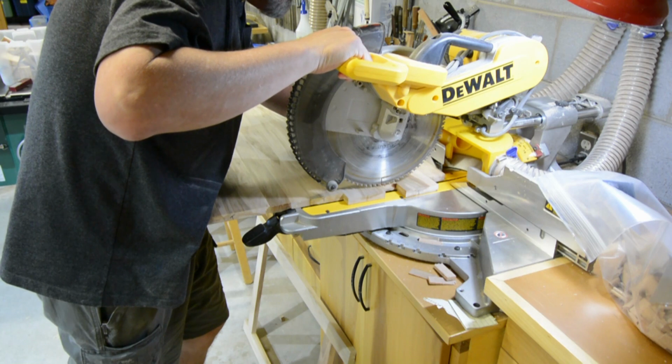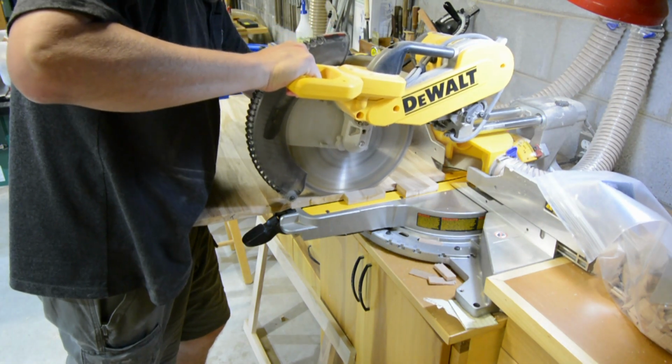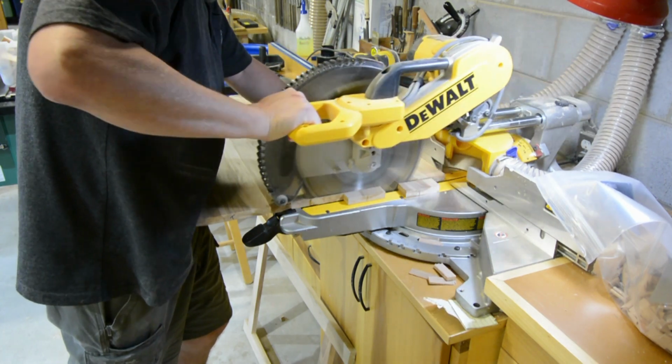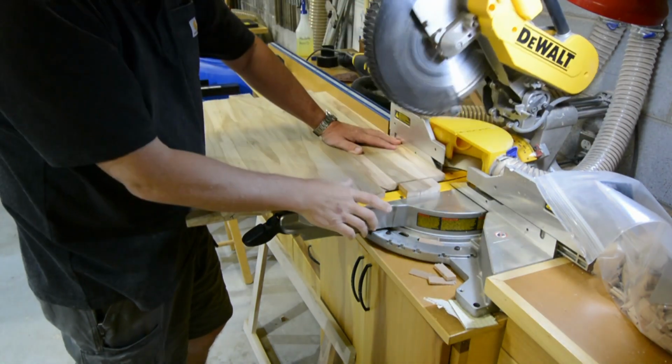The top was too big to put on the crosscut sled, so I'm doing the poor man's approach here of cut, flip, and cut. And notice the expert use of the stomach as a third hand. I knew that would come in useful one day.